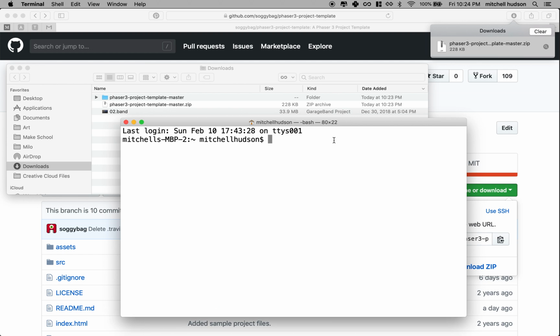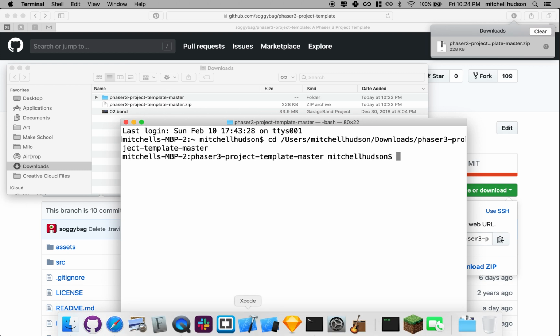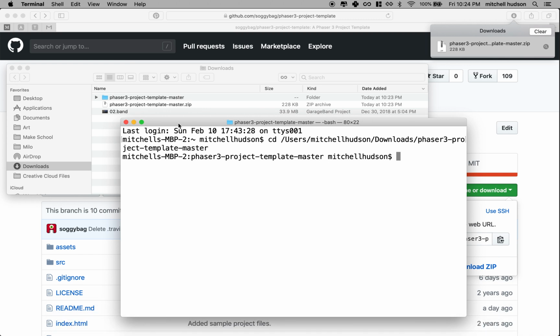So I'm going to open up my terminal here, and I like to do it this way: I'm going to type cd space, and then I'll drag the folder into the terminal, and it'll give me the path to this folder, right? And then I'll hit return, and now I'll be in that folder, okay? And what I want to do now is open up the project in Atom. You can just drag it on top of Atom if you have Atom on your bar, or you can go to Atom and open it in Atom. A little shortcut here is you can just type in atom dot.